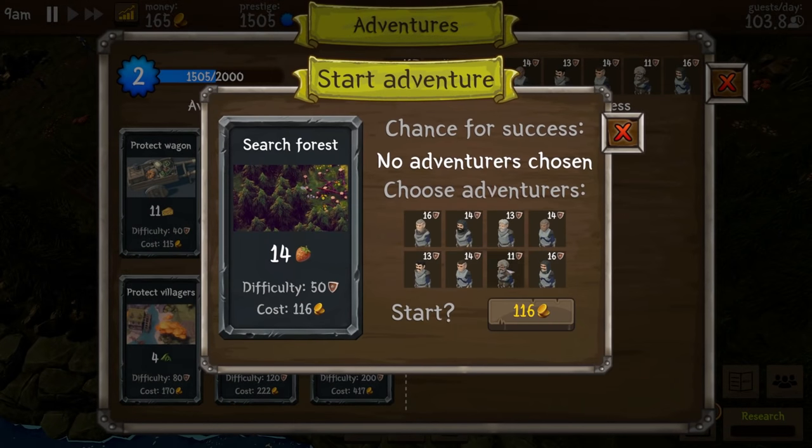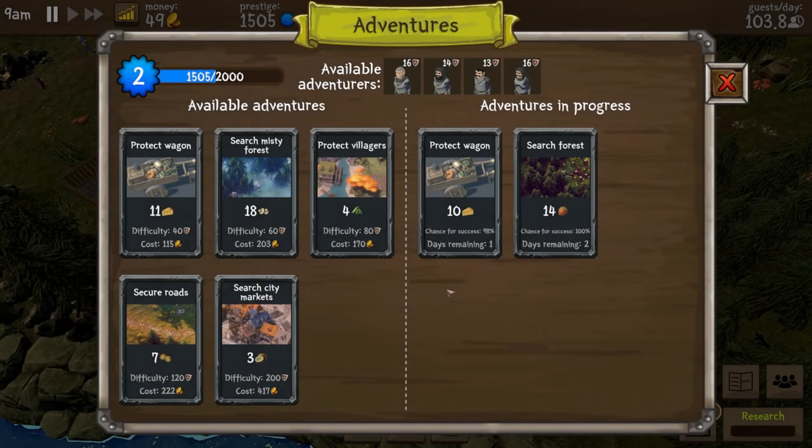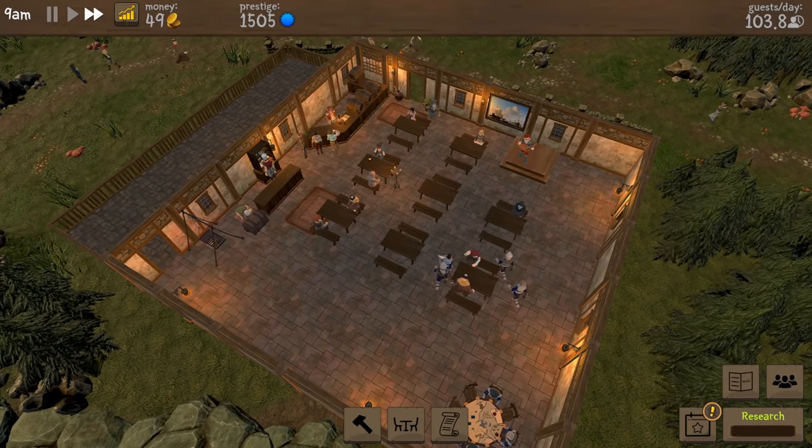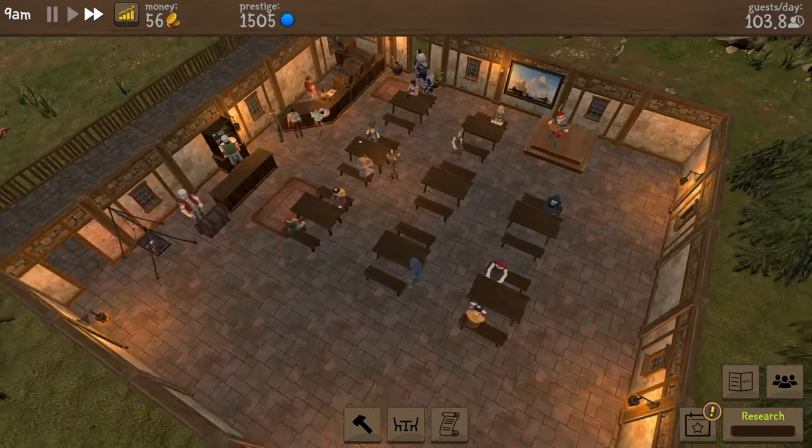I'm going to throw the lowest level people out first. 100% success, let's do that. And then we could do more cheese or we could do some mushrooms. How many people do we have left? 1, 2, 3, 4. Let's do mushrooms. Oh, we don't have enough money now. Okay. Oh, you look like a wizard. Are you a wizard?